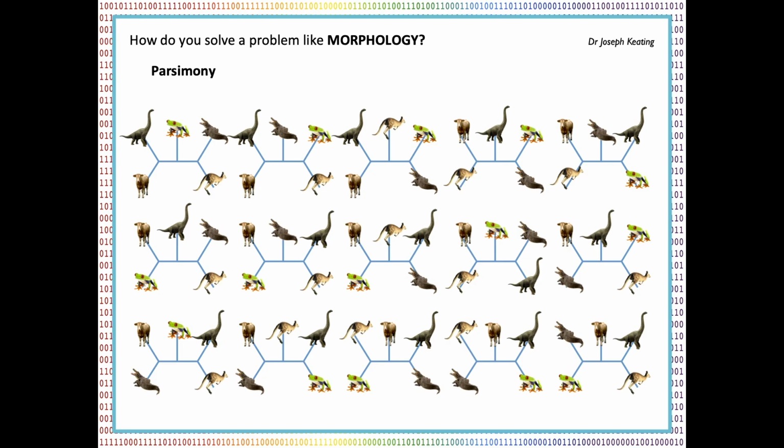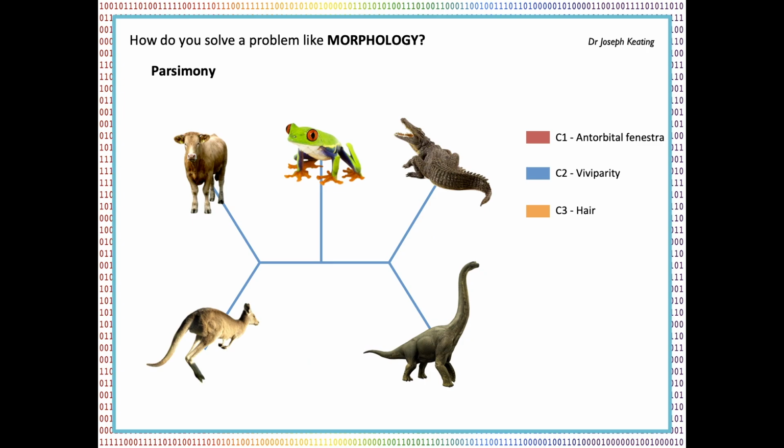Here are all the possible unrooted tree topologies for our taxa. Go ahead and pause the video here and see if you can identify the most parsimonious solution. Here are the number of character state changes required by each tree topology. We find that this tree requires only 3 changes and is therefore the most parsimonious tree. And indeed, when we map the characters to the tree, we see that only 3 state changes are required.